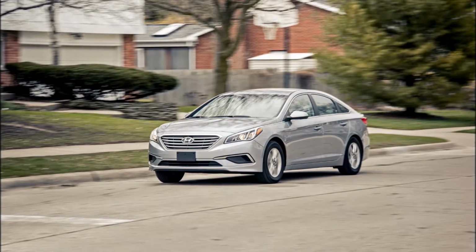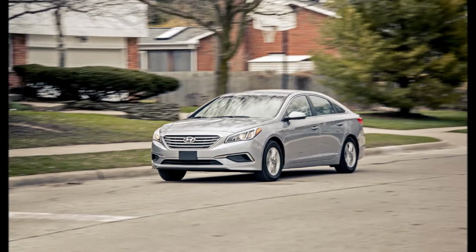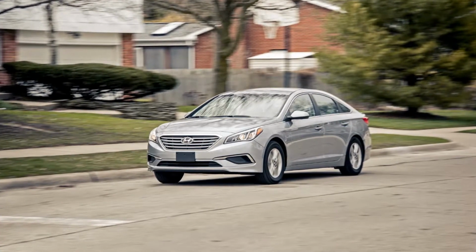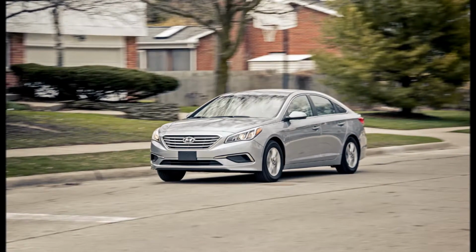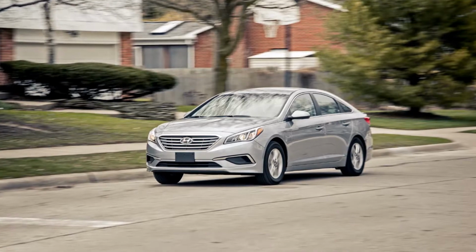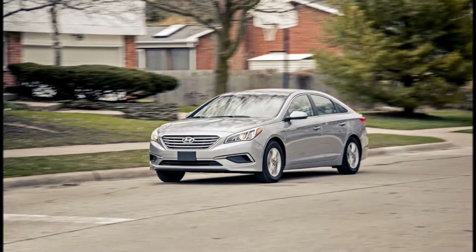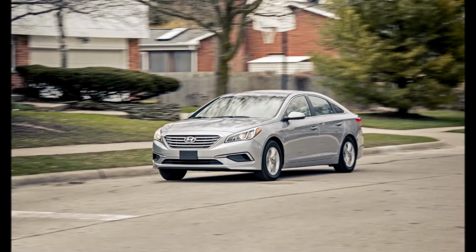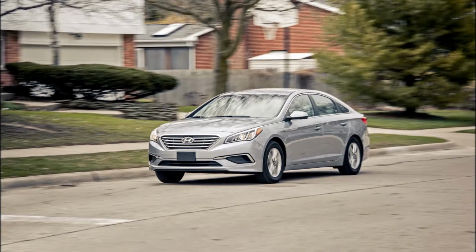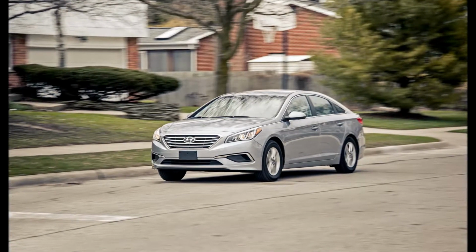Still, Hyundai's bread-and-butter four-door isn't all butterflies and unicorns. The Sonata lacks the driving finesse that makes competitors such as the Honda Accord and the Mazda 6 so enjoyable to pilot. On top of this, the Sonata's styling is staid, and the car's most powerful engine, a 245-horsepower turbocharged four-cylinder, falls flat in comparison with the V6 engines of its competitors.